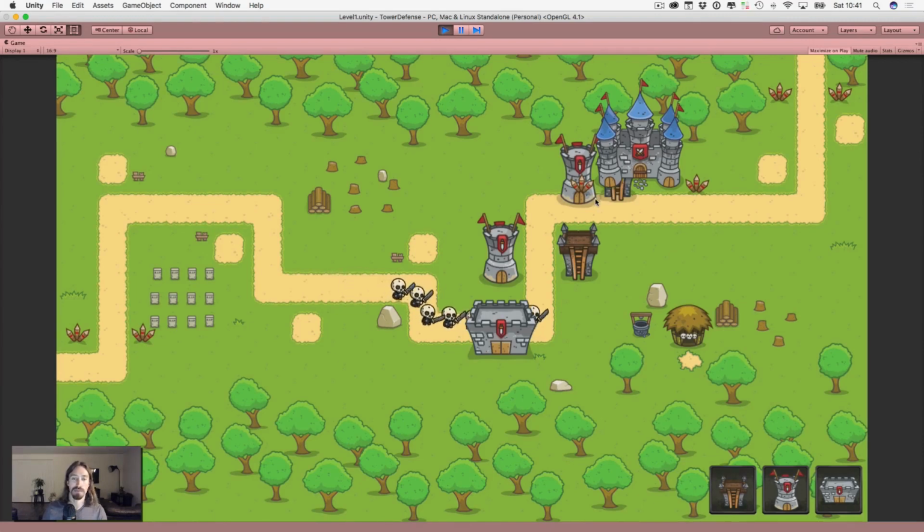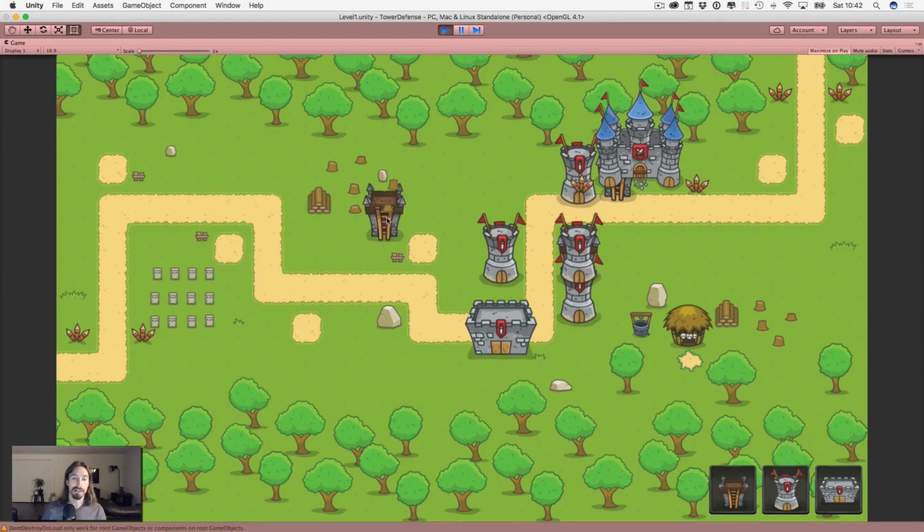So we want to restrict the user from building anywhere. We want them to build on a build site only, right? And that's why we name these build site, and then the rest where we don't want them built is ground, all right? And another problem is we can build on top of each other. So we don't want that either. So we're going to work on all that, but that's pretty cool.